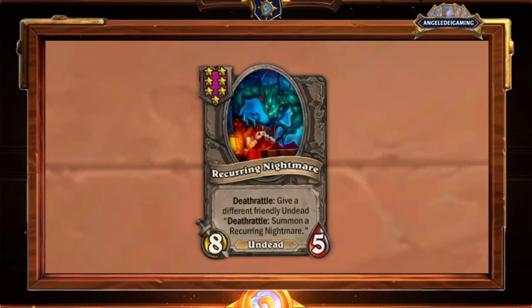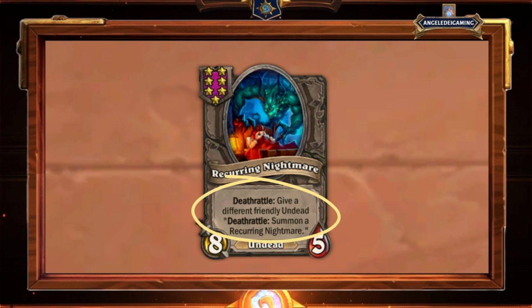There is one tier 7 undead, which doesn't come into play very often. The Recurring Nightmare, Death Rattle. Give a different friendly undead, Death Rattle, summon a Recurring Nightmare. I've had 0 success with this card. However, I have had it kick my butt several times when other players have it. Maybe I'm using it wrong, maybe they got lucky, but the strategies that I've seen say to avoid the Recurring Nightmare.